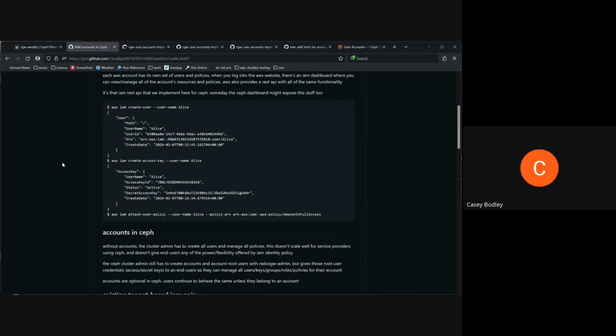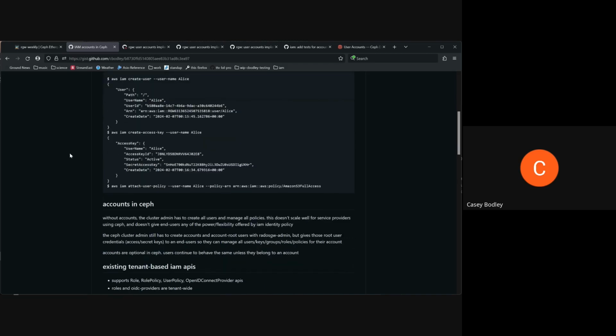And so the reason that accounts are important is because the account is the thing that owns all of this state. When you log in to AWS, you only see the users and stuff for your own account, and you have full control over that stuff, but not anybody else's.